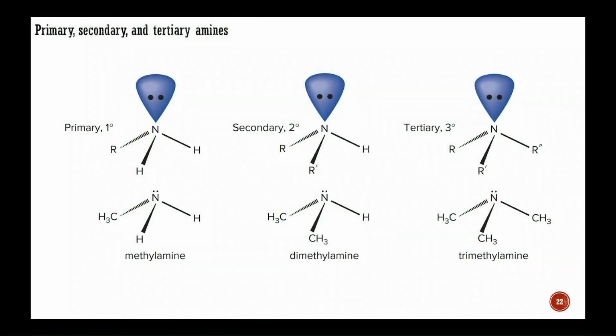An amine is a derivative of ammonia in which one, two, or all three hydrogen atoms are replaced by hydrocarbon groups. When only one hydrocarbon framework is connected to the nitrogen, the compound is a primary amine. Two alkyl chains make the amine secondary, whereas in tertiary amines, the nitrogen is bonded to three organic substituents. Note that the R groups in secondary and tertiary amines can be the same or different.